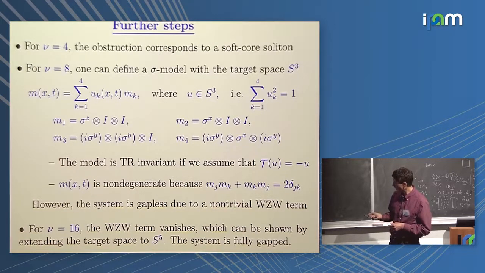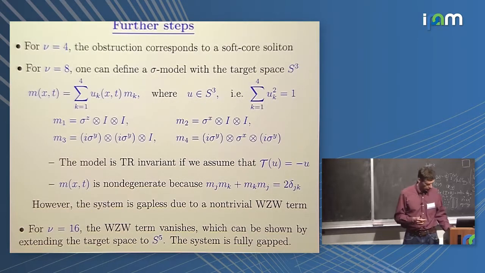And if there is a non-trivial Wess-Zumino-Witten term in the dynamics, then it's not obvious, and we cannot easily prove it, but in fact it is gapless. But we can easily prove the other thing. If there is no Wess-Zumino-Witten term, which happens when nu equals 16, then the ground state of this sigma model is gapped. Again, it's also not completely obvious, and in the end I'll show you an explicit construction on a lattice. So it still requires a proof, but at least it's something conceivable.